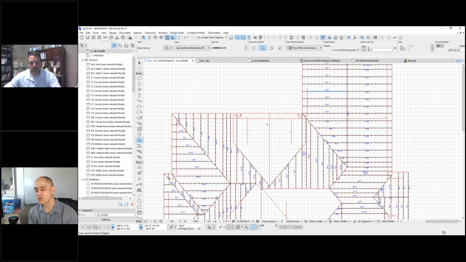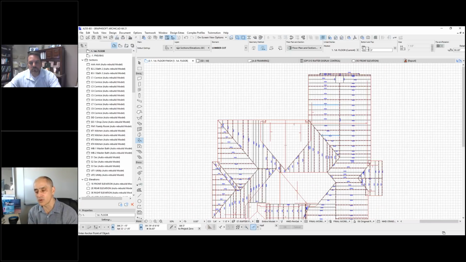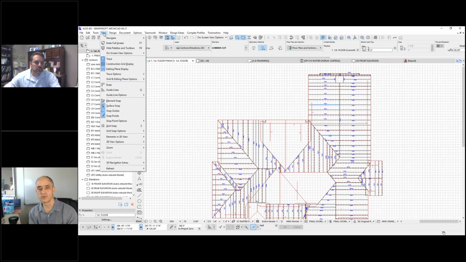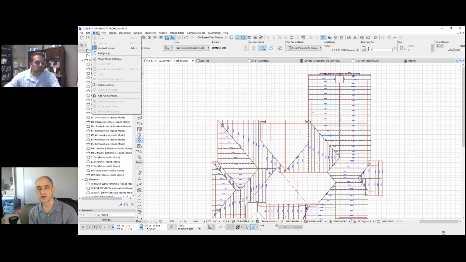When you're drawing a roof, you specify either manually or it infers it from the way you're drawing, what is the reference line? It's commonly the plate height, but it could be related to any line in space. And that does not print, but it is something that does help you control the roof. And you can turn it on or off if you go to the view menu, Chip, and just turn off the roof. So on-screen view options.